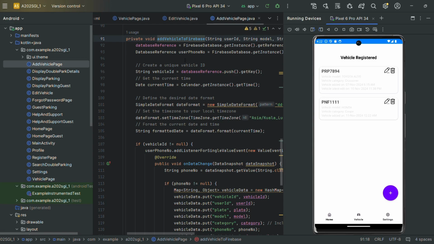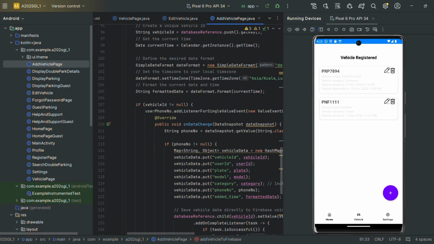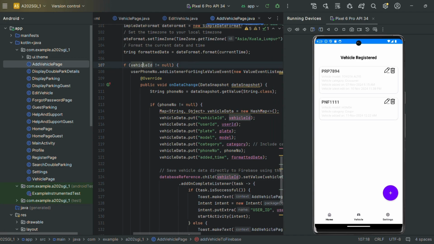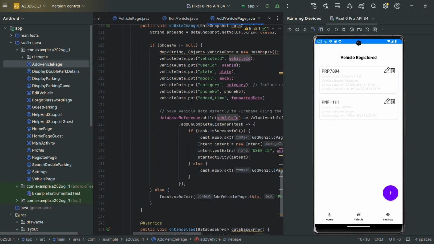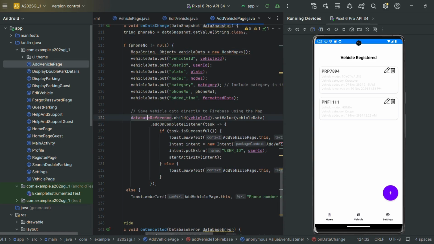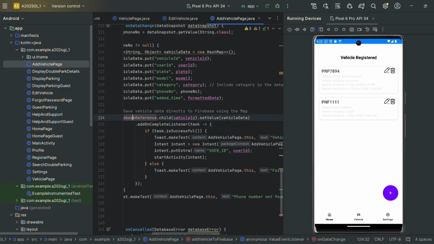When I click confirm, we go to the add-variable Firebase function. The function simply takes the variable ID, then saves all of the information in a map, and then uses the database reference child and set value.